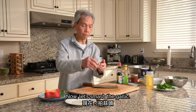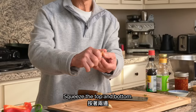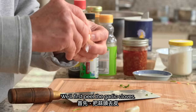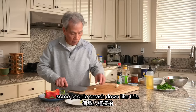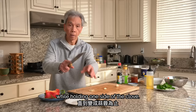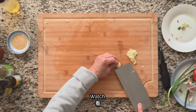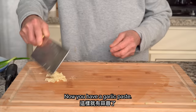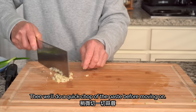We'll first peel the garlic cloves. We'll turn the garlic into a paste by smashing a little bit at a time while holding one side of the clove. We'll do the same with the rest of the garlic. Then we'll do a quick chop of the paste before moving on.